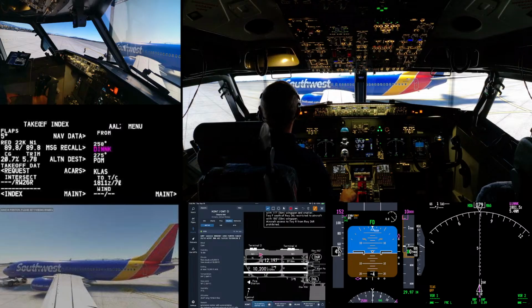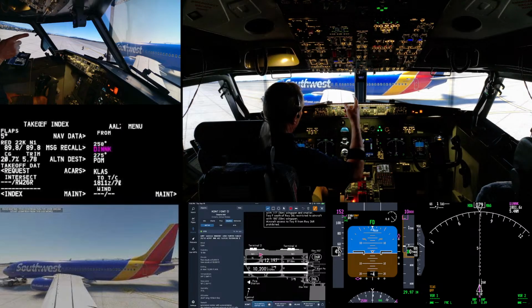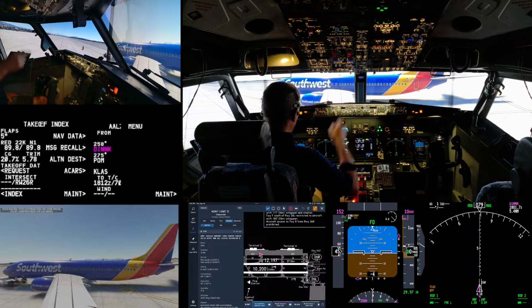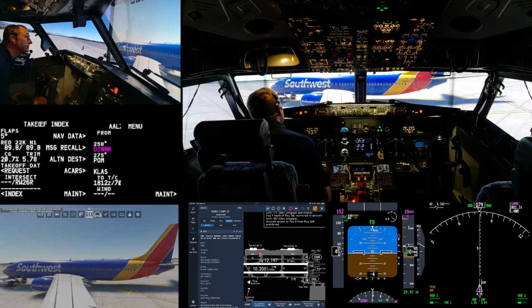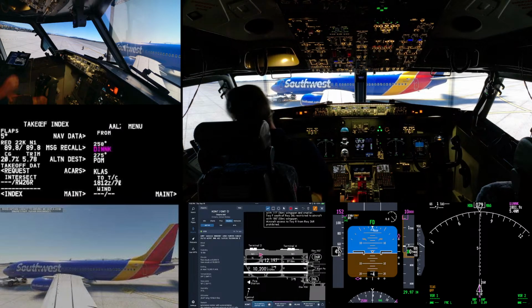Please set parking brakes. Parking brake set. Confirmation for a good engine start. We're looking for a good engine start on number 1. Bam. Cockpit to ground. We have a good engine start. You can disconnect. Unlocking gear.